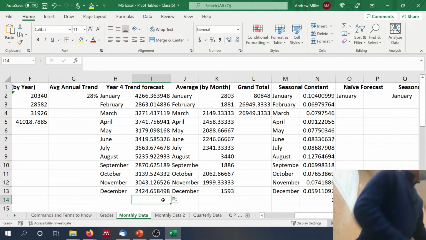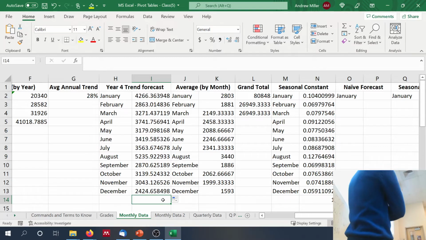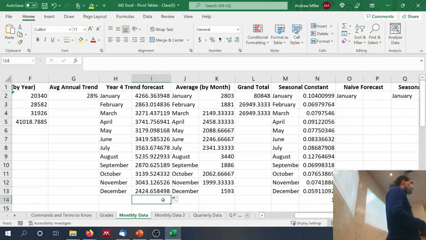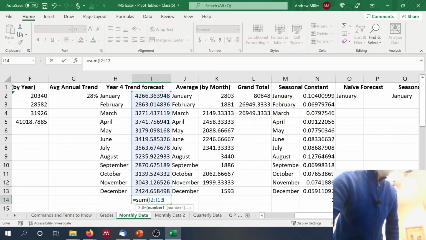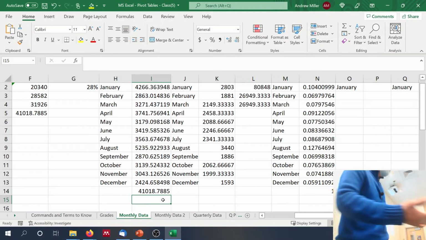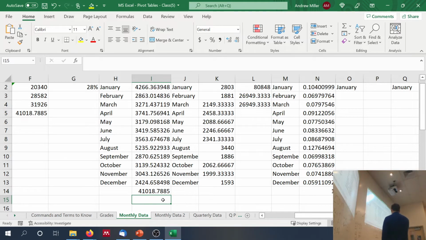Okay, and now when we add this up, what should this add to? Should add to this value right here, right? Because all we did is we multiplied that by 1. So if we multiply something by 1, what should it be? It should be the value. So let's just take a quick little sum and make sure we didn't make a mistake. Okay, and of course we did not make a mistake. All right. So all we're doing is multiplying by 1. It's totally okay to multiply by 1. All right, that's not an issue at all. Is everyone with me?